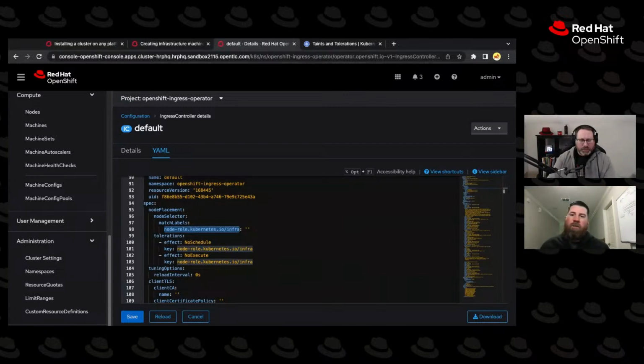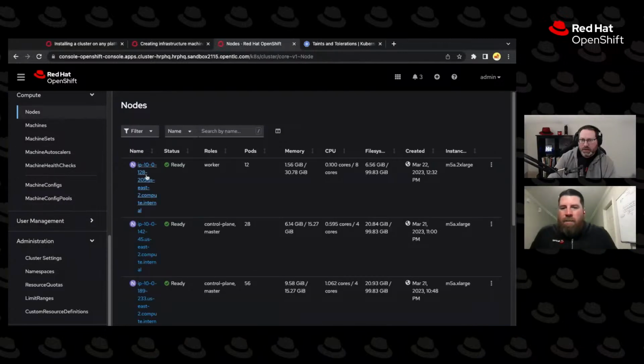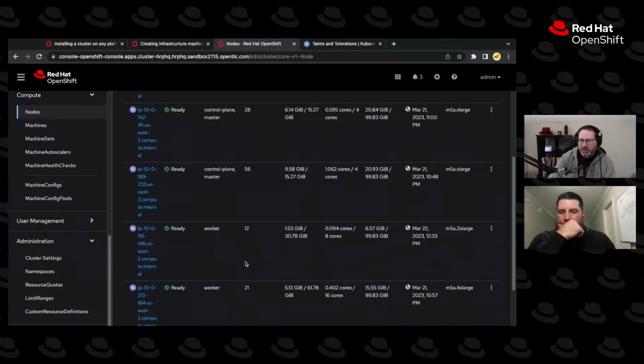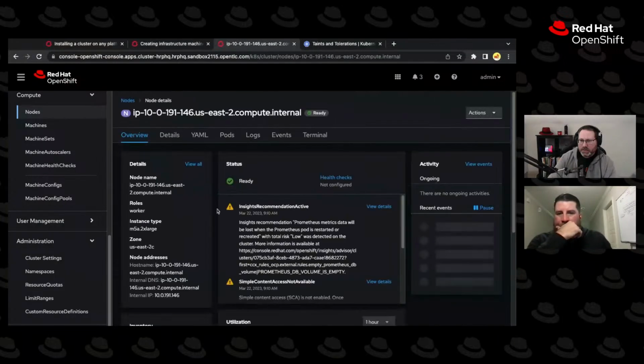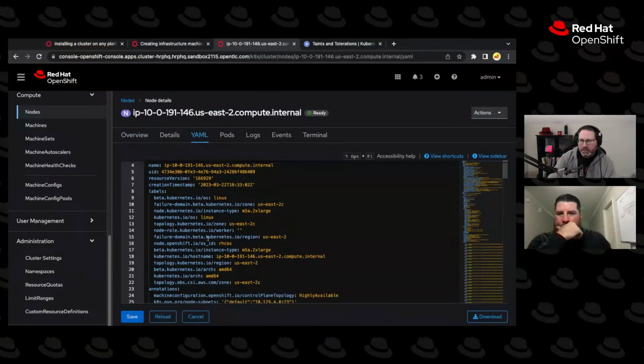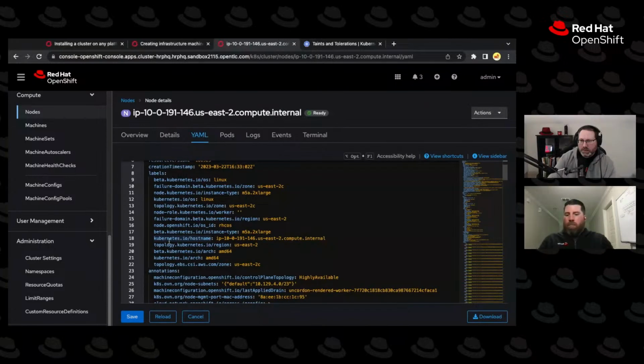I think it's because it's doing it through the machine config. So here's one of them. YAML. Kubernetes, where are you? Instance type, nope. Arch. Why am I not seeing the label?